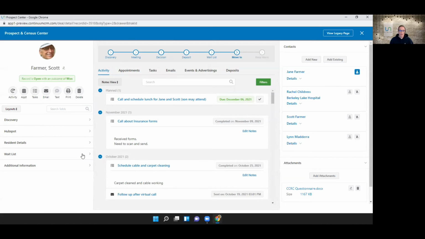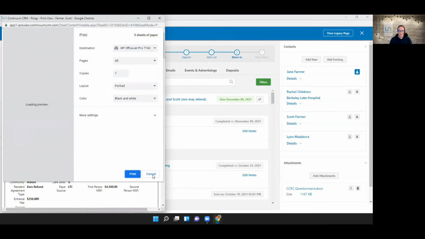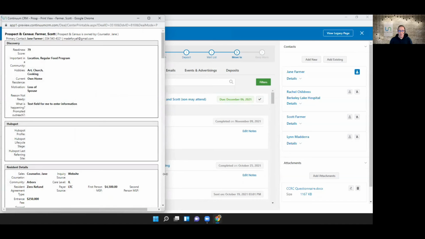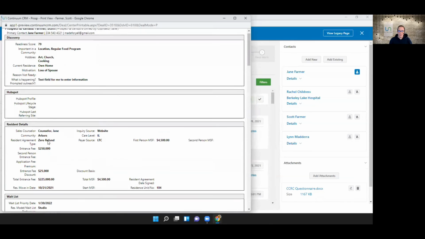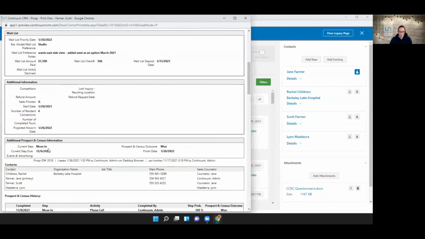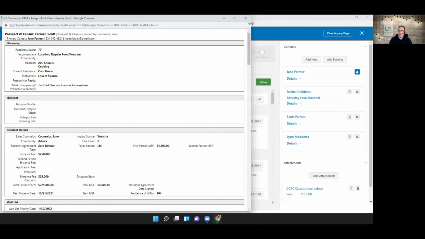Okay. Now, a little tip, trick for users who may be familiar with our older interface. I know many of you are used to seeing all the fields in one section. So if we click the print icon, this is a way for you to get to that single view of information on one page. Okay, so you'll see this is the discovery section. I can look at all the information. And again, you can print this if you want to print, but I just wanted to show you that there is a representation of all of the filled information on one page for those of us who like to look at it in this fashion.